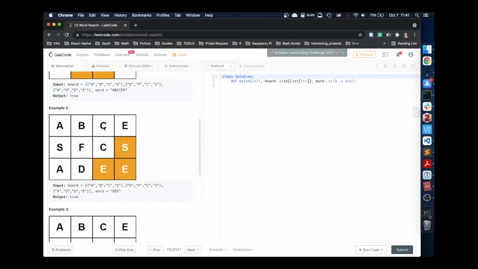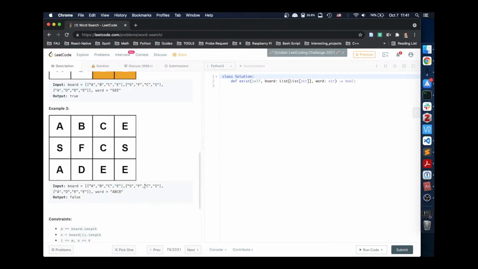In this case, we'll first find an S with 2S. And for each S, we start searching. So the DFS will be just, let's call it search. Given the current that we know is good, we call search. So we have an S, and then the target will be the next one. When you look around, if we have an E, then we pass this and go for the next one. This one we need an A, we have A, and then B, let's go C, but there's no more B. Now we cannot go back.